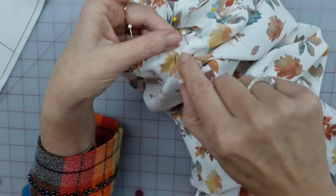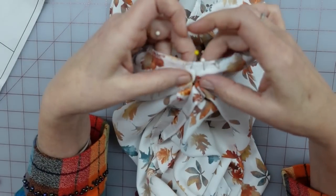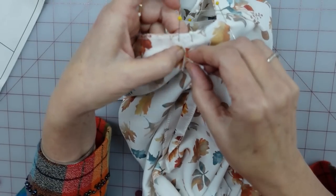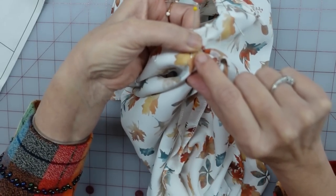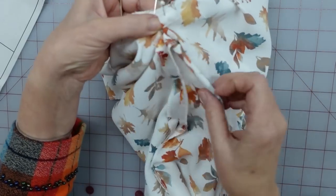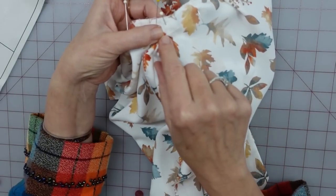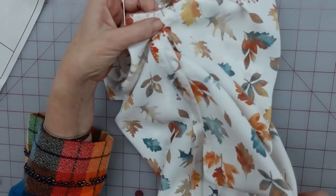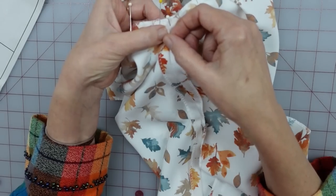So this was my new plan: when I'm sewing across here, I'm going to be very careful as I come across this point. So I'll probably sew up to this point where everything is, leave the needle down, lift the presser foot, shift all this stuff, because there's a whole bunch of stuff right here. Shift it all over to the other side, put the presser foot back down, and then continue across. Once I have all that, if I need to get a needle and thread and hand stitch a few things just to cinch up that gap, I can do that.